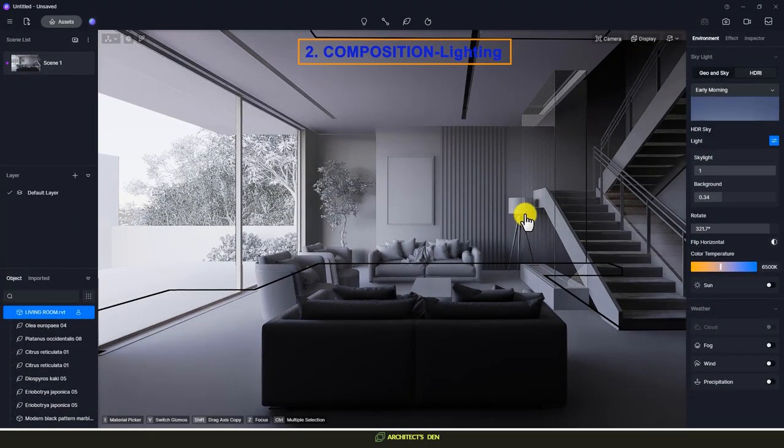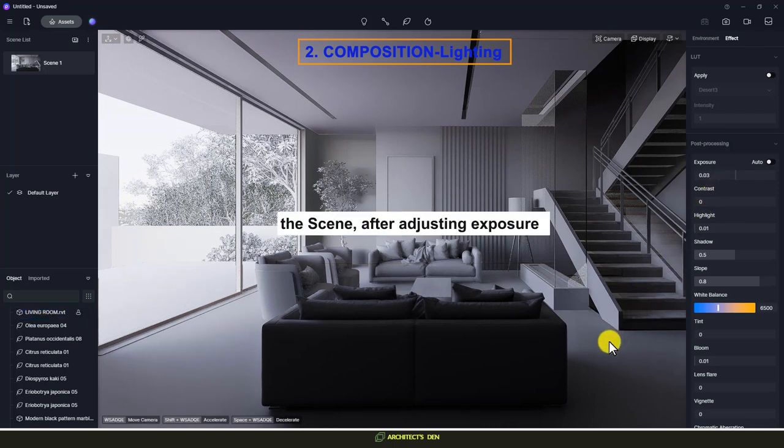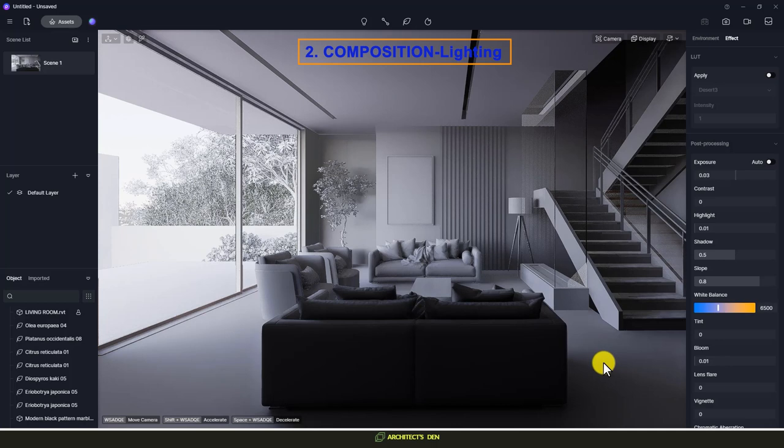Also under effects, if you want to, you can come here and increase exposure, let's say by 0.05, and then look at how it feels. So here you are now working your way little by little. So with the primary light all set up, I can go ahead to now set up the fill light. My view still feels a little bit dark here, so I can now start to put in interior lighting. Here I want to put in about 4 major lights.